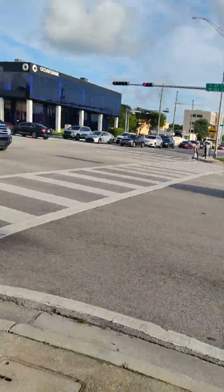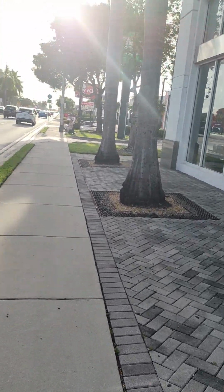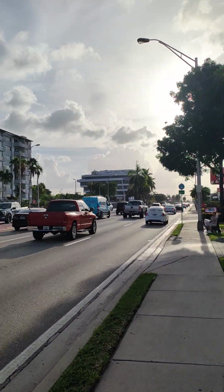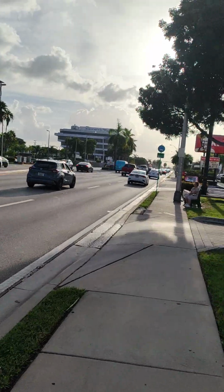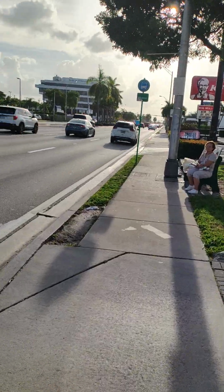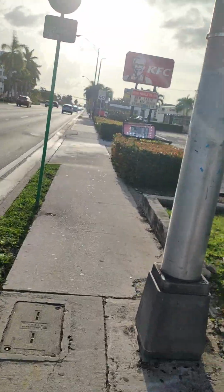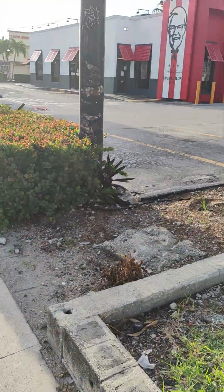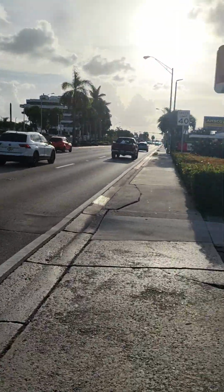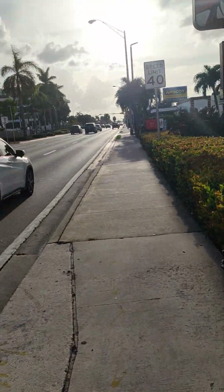Now, I will show you the side over there because the movie did it. It's the other side of the movie did it, but you can barely see it. Now, this building that says Bank of America, in the 90s and early 2000s, this was one of the locations of the Miami Herald. Their main location was downtown Miami near the Omni area, but they tore down the building and moved, I believe, into Coral Gables, if I'm not mistaken. I don't know exactly where that location is, but I know this was probably one of their sub buildings. And we're going to get more into that when we visit the downtown Omni area.